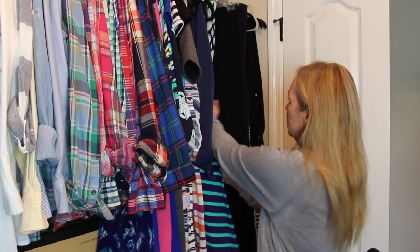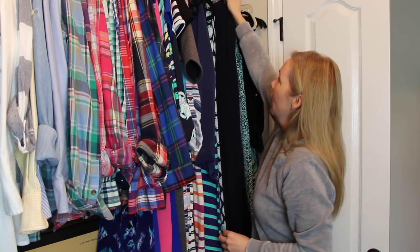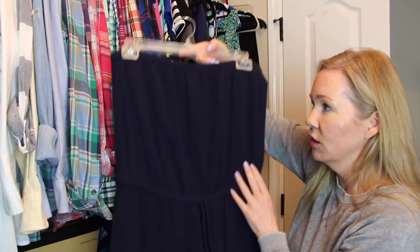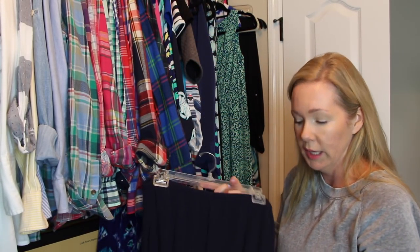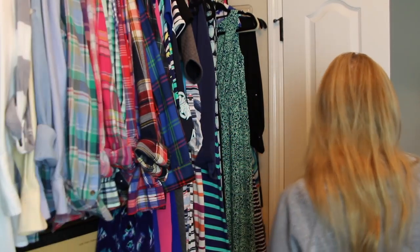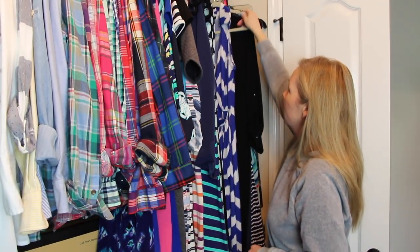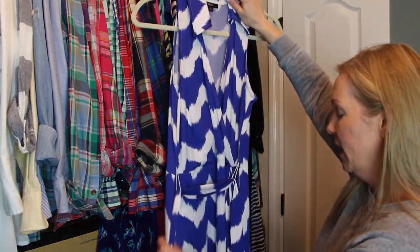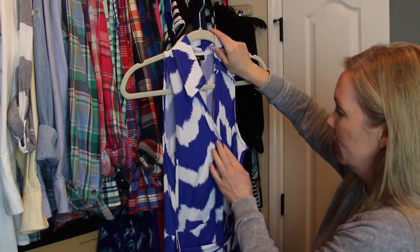This is something I bought in the fall — kind of like a shirt dress from Old Navy. You can see it still has a tag on it; I've not even worn it, but I love it, so I need to wear it. These are the pants you've seen me wear on a recent cruise — keeping those. This is just a black strapless maxi — I love that. However, this one's a strapless J.Crew maxi and it's meant to sit at the waist. I really like it, but it's a medium and it's always been too big, so I never wear it — it looks a little sloppy on me. So it's going. This next one I just got last year; I've only worn it once but I'm hoping to wear it again.